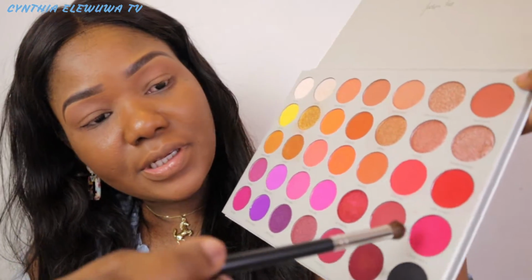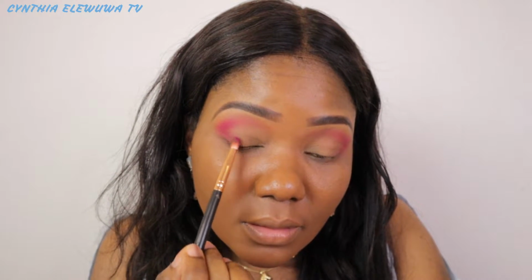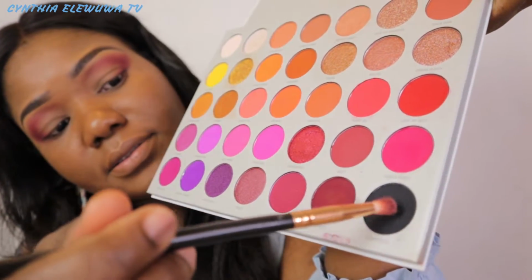So now I'll be going in with this shade Dance Party, and then I will just start from the corner of my eyes and blend. So now I'll be going in with this shade Stay True, and keep blending this outer corner of my eyes just to make it a little deeper. Now I'll be going in with Tempest, the black shade. Let's continue making the crease a little deeper.